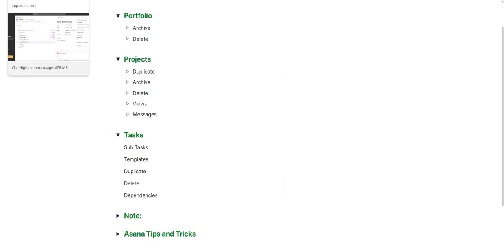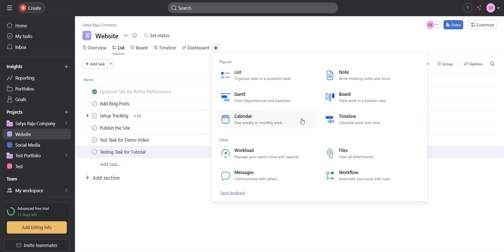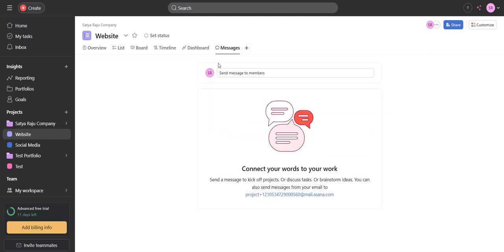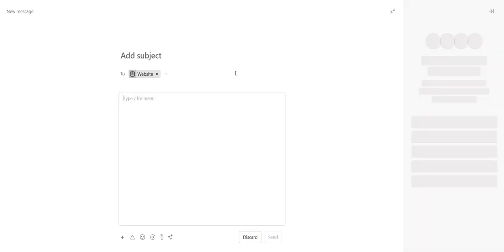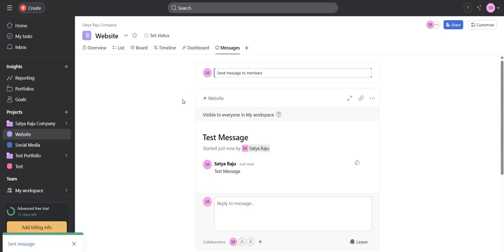And now coming to another point I wanted to mention here. If you have multiple people working in a particular project and you want to collaborate with each other, then I would highly recommend you to use something like messages. So you just need to send a message from here. As you can see, you just need to click on type something, and click on send. That's it. Now that particular message is already available here, as you can see here.